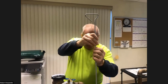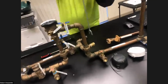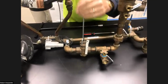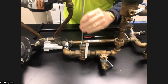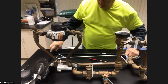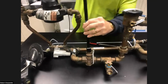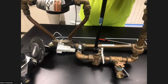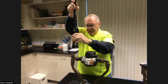Here is the typical sprinkler key. This is the cross top valve. It'll turn these fairly easily. If you get into a heavier duty type valve, like a ball valve here, and you try to manipulate this valve with this type of key, it will just bend. So that's where having a heavier duty key comes into play. Much stouter material. That just fits right on the top of the valve, and you just turn it one way or the other. Also, these are good to have around in an emergency.